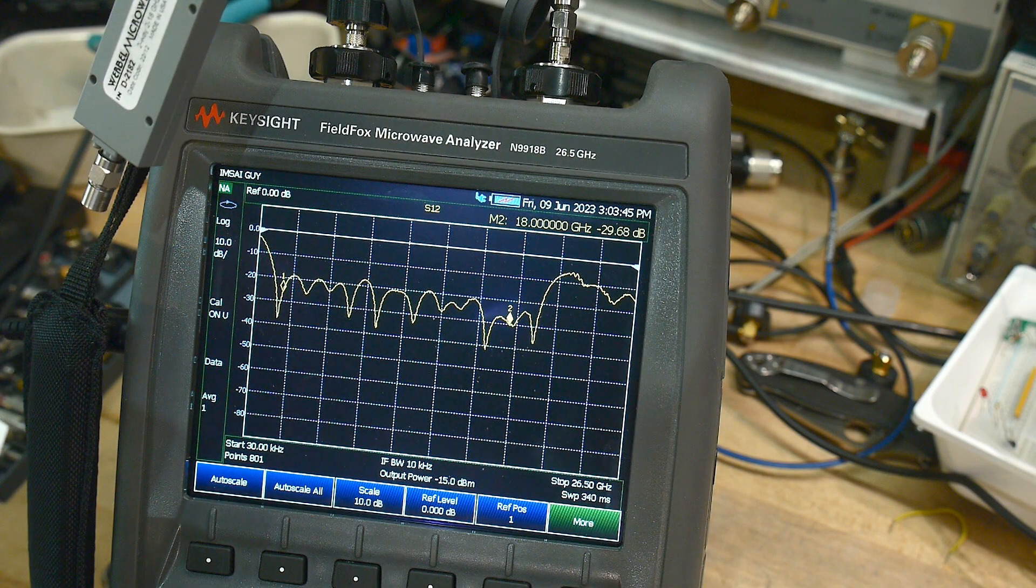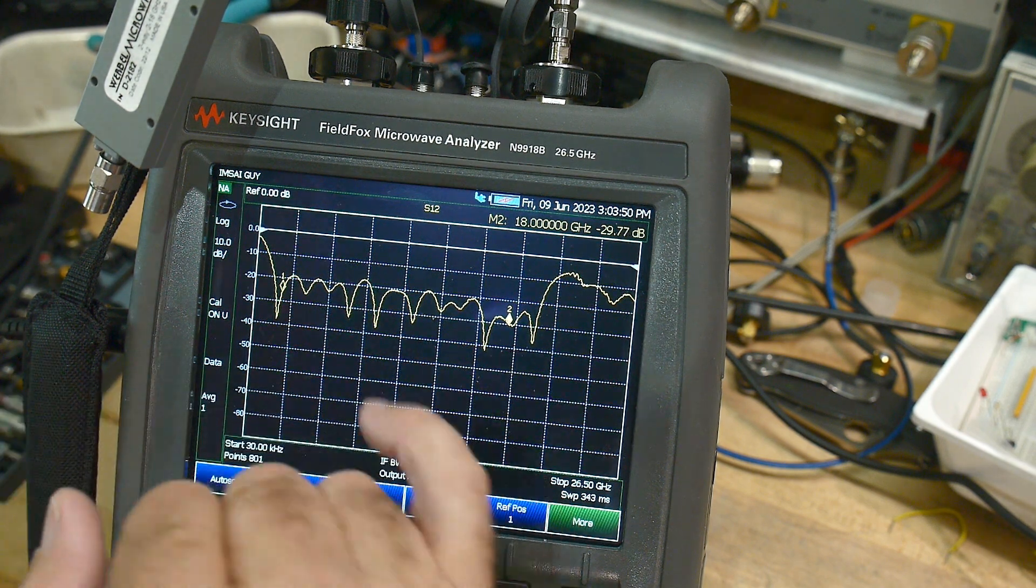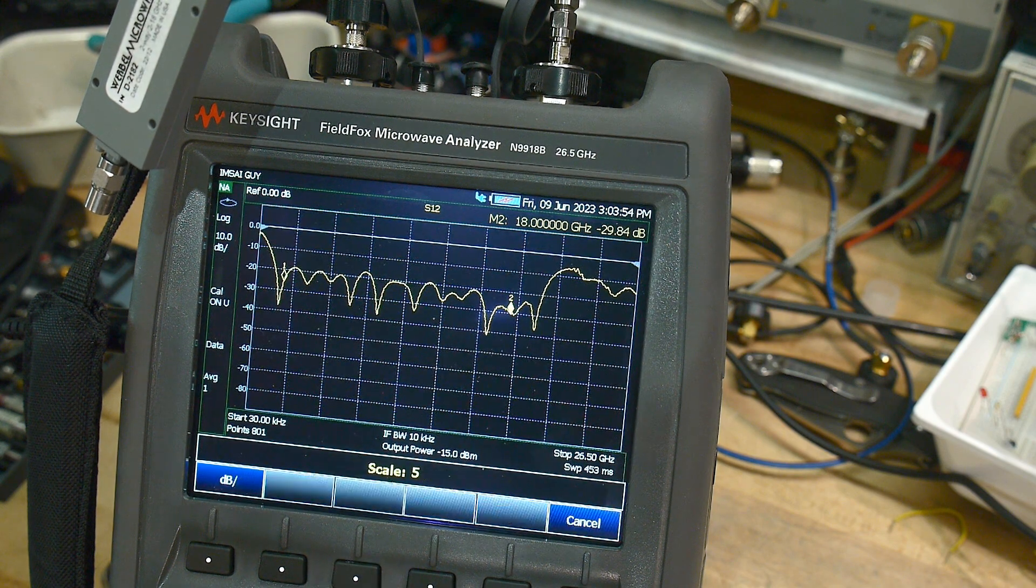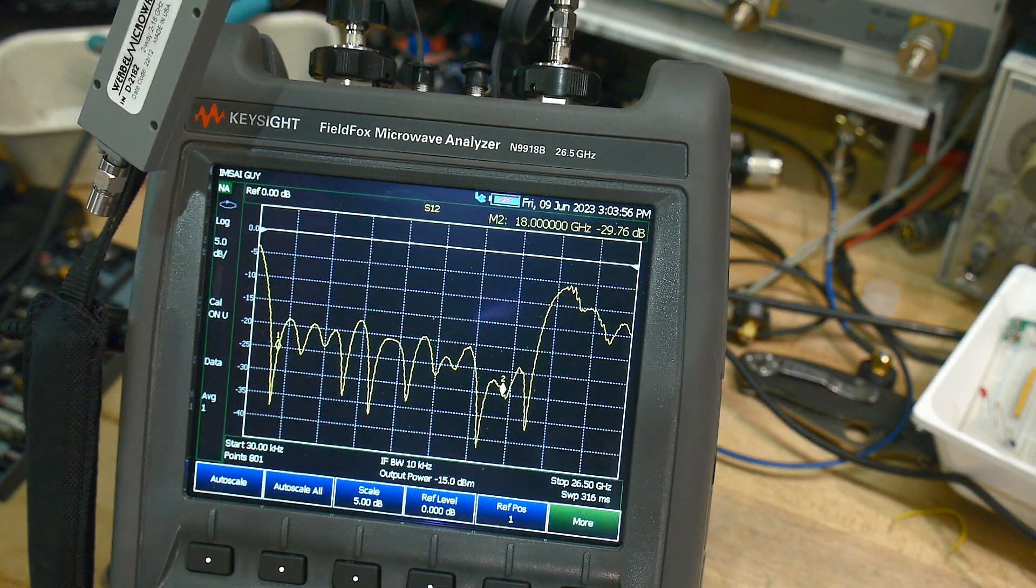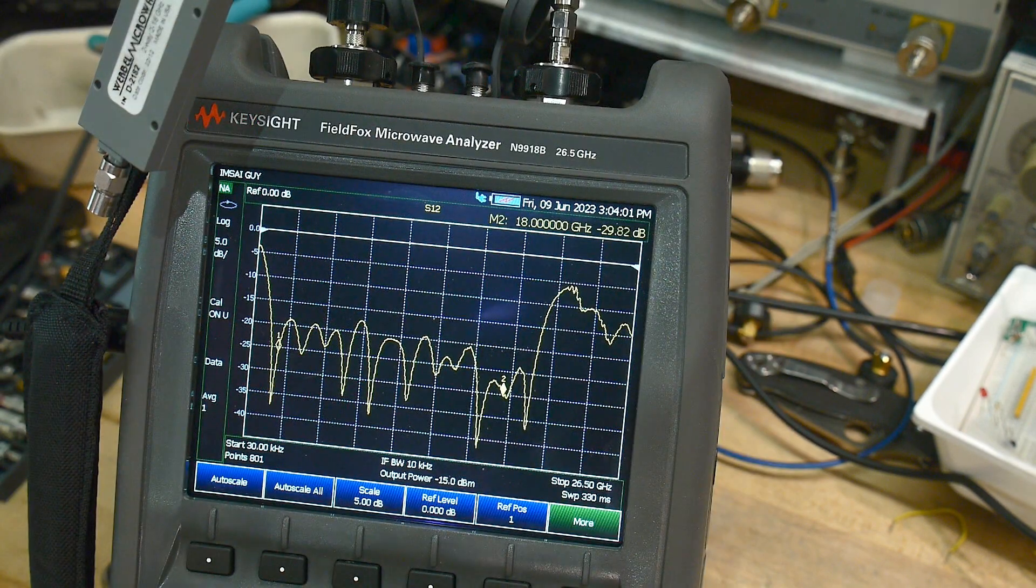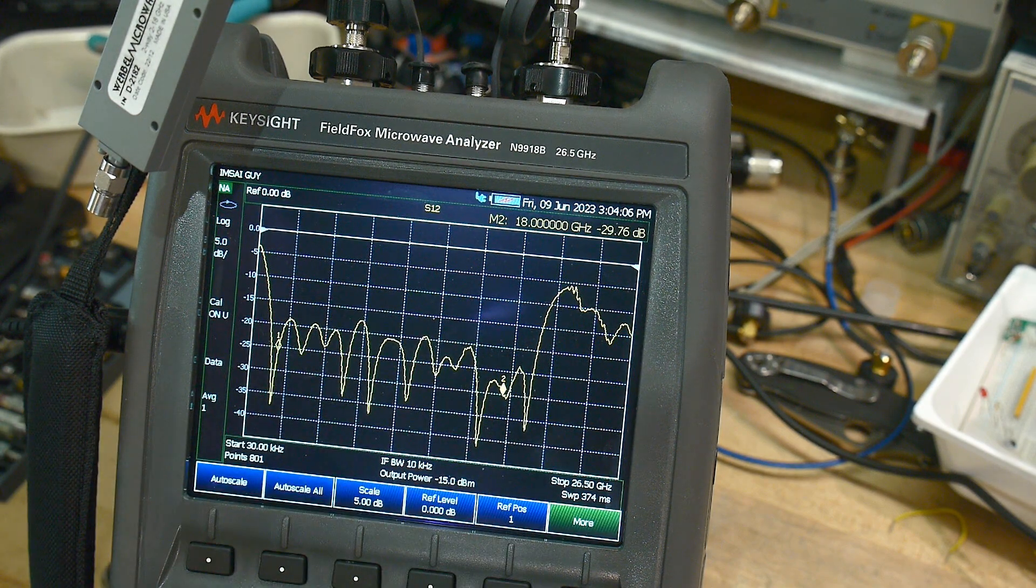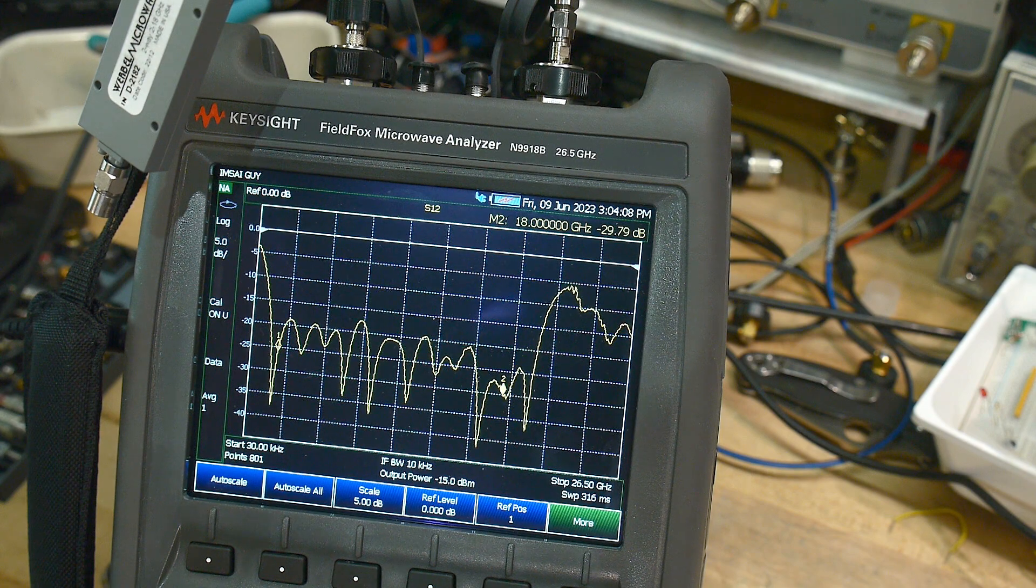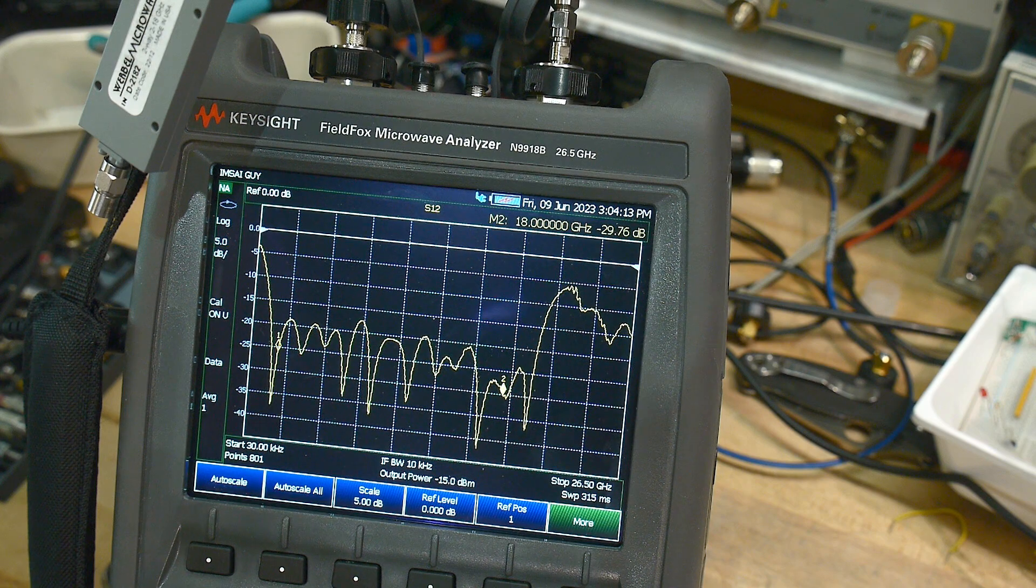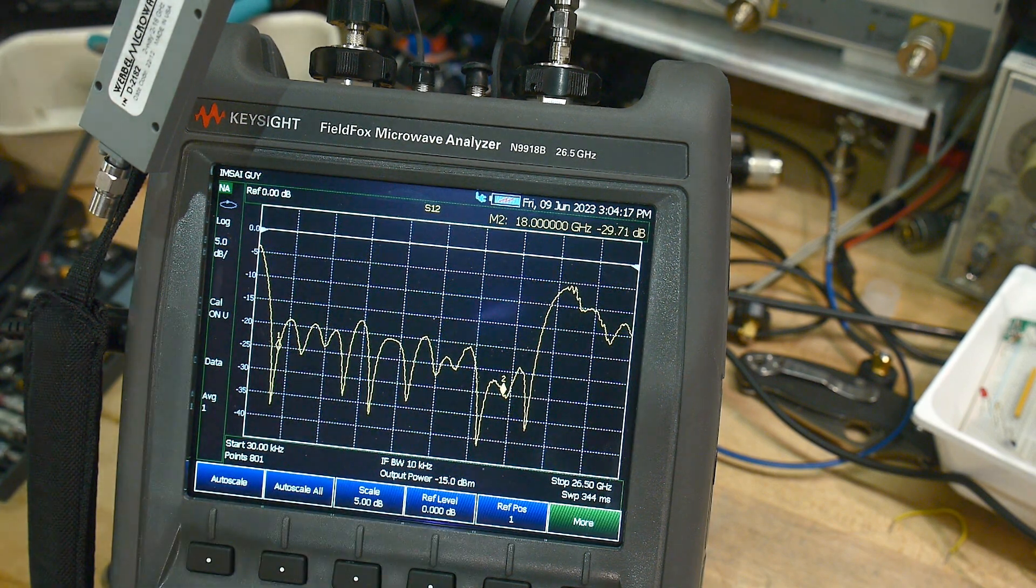Isolation they spec at 18 dB. Yeah, that's probably 18. Let's change the scale here to go in a little further. 17 and a half. I measure 17 and a half, but I don't have the best equipment and everything, so I'll believe their 18. Most of the time it's around 20, so yeah. And 18 was typical on their data sheet. They guarantee 16 and 18 is typical, so yeah, there you go, definitely a typical device.